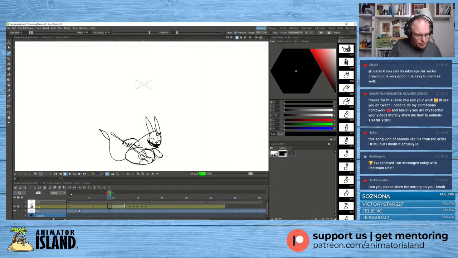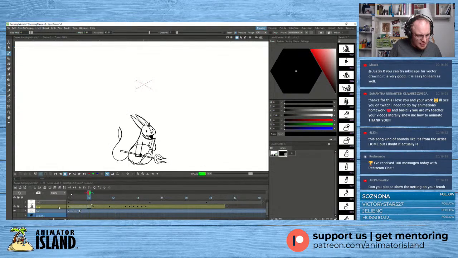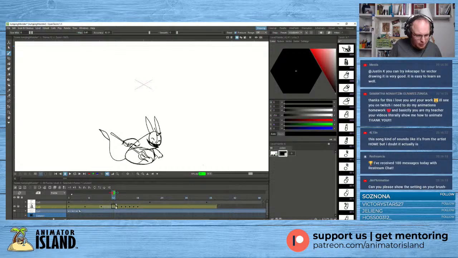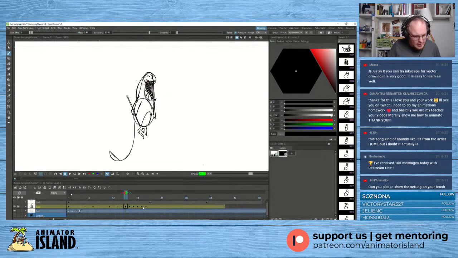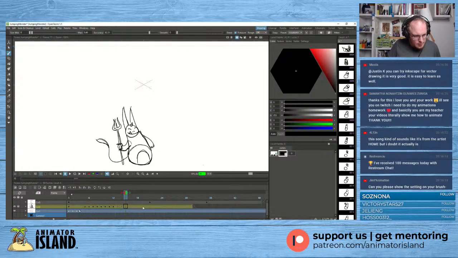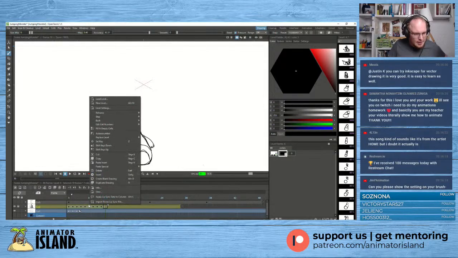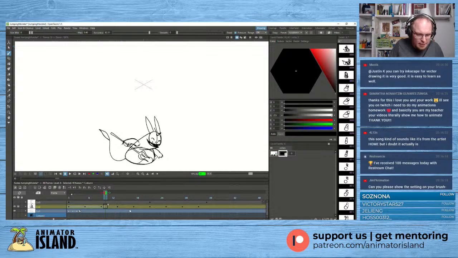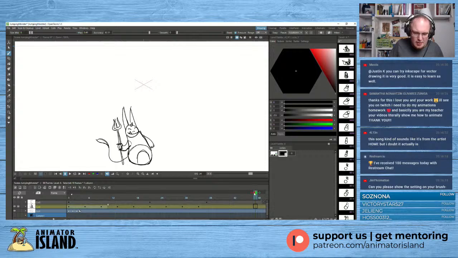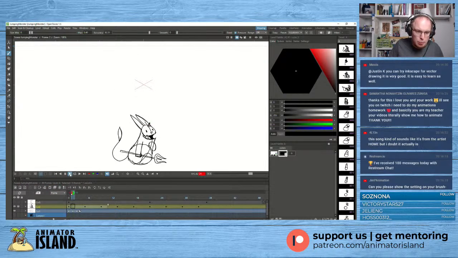And if you really have no idea about timing, I would recommend doing everything on fours or something like that. Actually, in OpenToonz we can do that in one click. We can select the entire thing here and say reframe on fours, and now it's holding everything for 4 frames. This is not a good timing yet, but it gives us a point to feel out how we want to start.